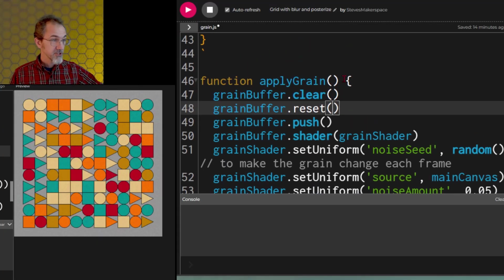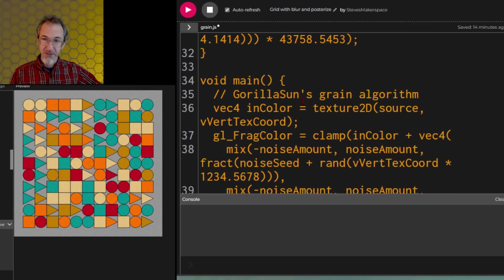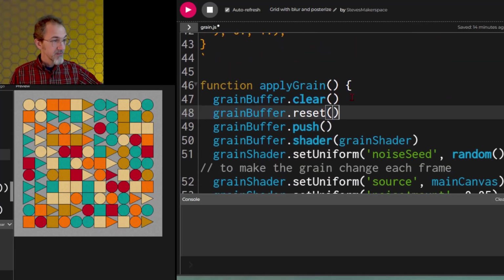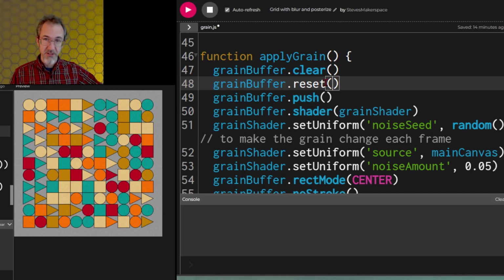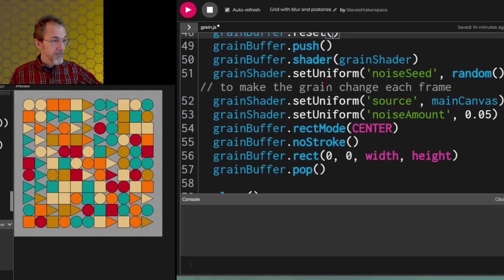In the grain function, besides all this gobbledygook that we're not going to understand, there is this applyGrain function that is written in regular JavaScript. And you'll see here source mainCanvas. This is telling the grain shader what to grab in order to do whatever it is the grain shader is going to do. So we called our main canvas, but we could be applying the grain to a buffer canvas instead. And in that case, if we called the buffer canvas cnv, then we would put cnv right here.